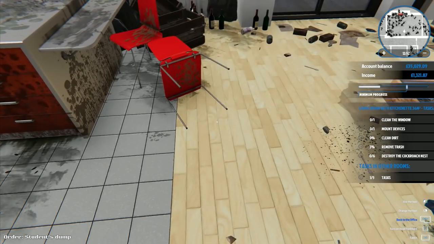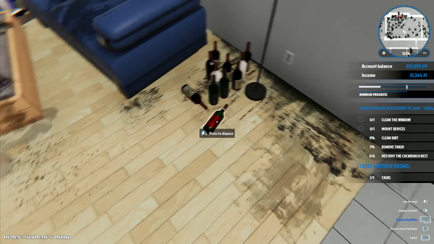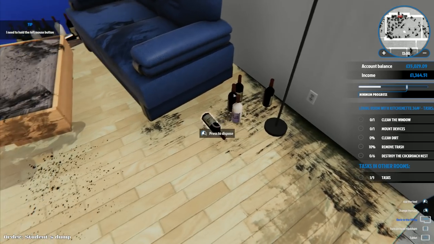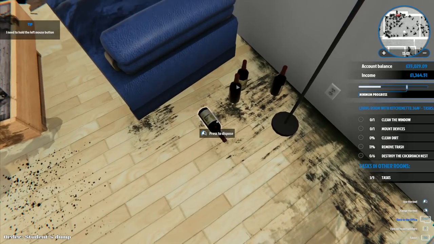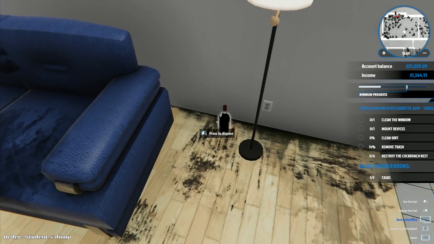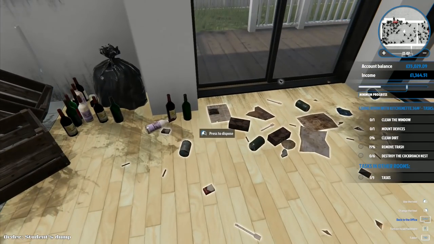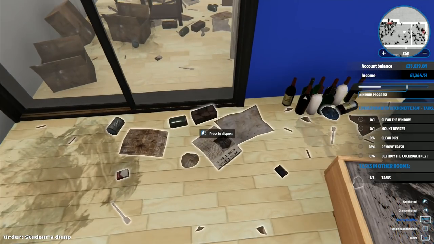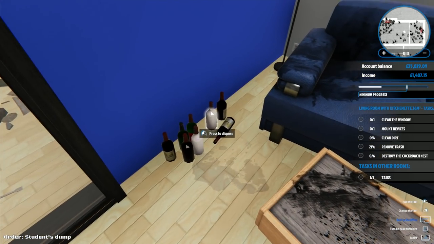Right, so we'll go through and we will pick up these various bits of trash here and also this. And then we will come back and we will deal with all those cockroaches behind us. I really don't like just having them sat there. It just feels disturbing. It is disturbing to say the least. Pick up some of these. There is a lot of bottles and stuff around here.